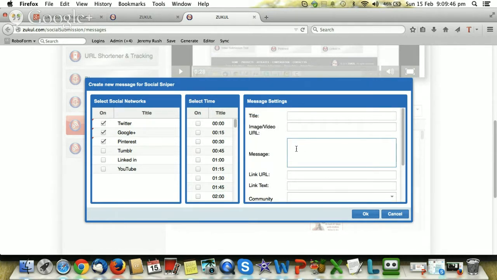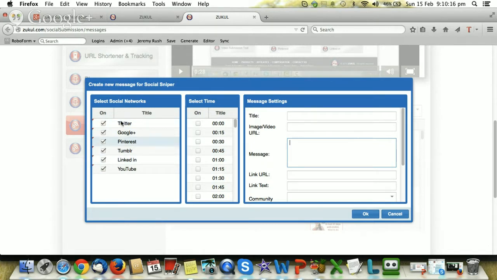At the moment, the message that you type in here is limited to 140 characters. We're going to change that. Literally that will be done by tomorrow. All these changes that we're doing inside the Social Sniper version 3 should be finished by Monday evening UK time, because we're currently working on it now. So I'm really excited that you can now write one message and tick all the boxes of which places you'd like them to go.